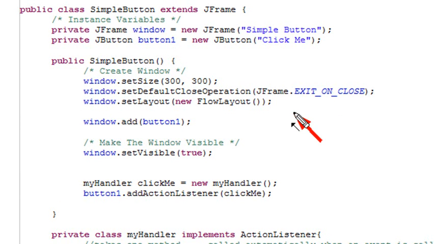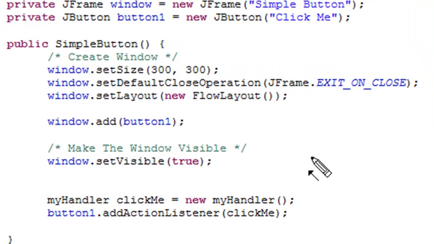And here's just a very, very simple thing. I'm just going to add the button to the window using the .add method. Adobe many times uses "add child," as they call it, because they think of it in terms of XML. So you're adding nodes to a child. But here we're just going to add to the window, which is the same as adding a node to it. And then, as you've seen before, we set the window visible to true.